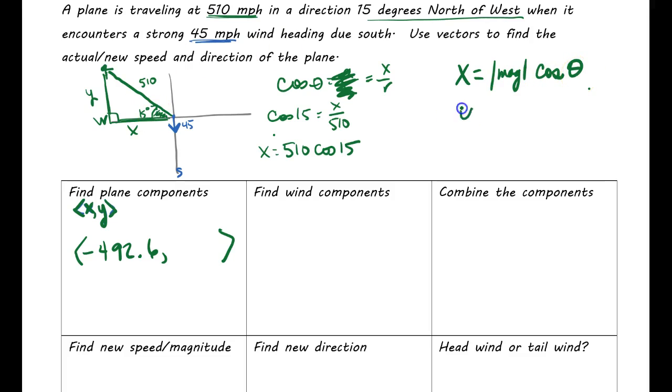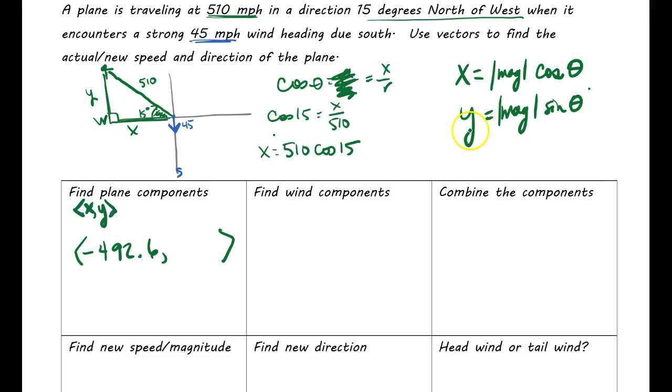If we did SOHCAHTOA again to find our y, guess what? It's going to be the same dang thing, except we won't be dealing with cosine because y is opposite the angle. We'll be dealing with sine. So it'll be the magnitude of the vector times the sine of the angle. I know it looks like I'm putting the word magnitude in absolute value bars, but that's just because it's always going to be positive, and because the notation for magnitude that I showed you on the other page is the absolute value bar. So anyways, magnitude times the sine and magnitude times the cosine.